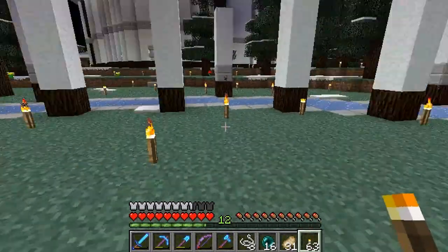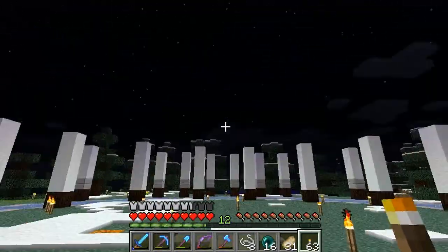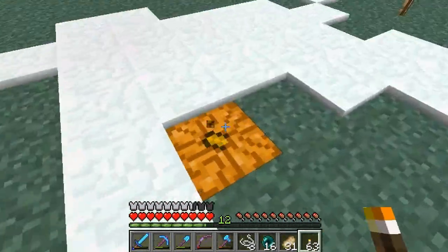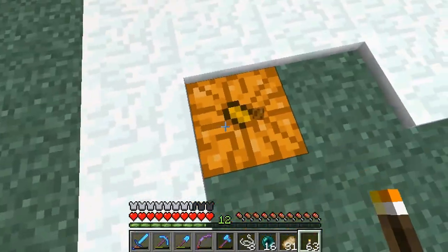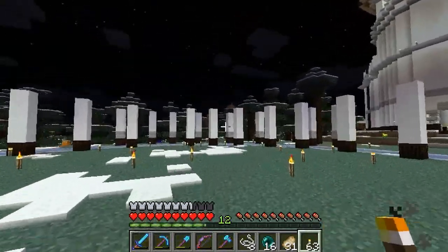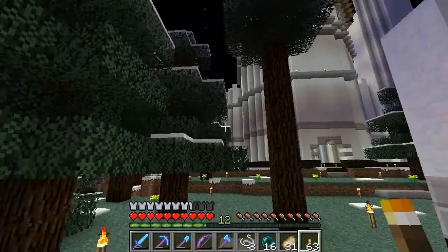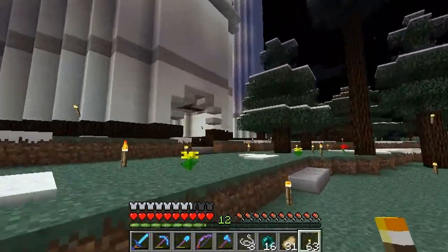And it's one of those things where you're like, well, I have to wait until it comes out, and so that's kind of frustrating. This leads directly to that skeleton spawner. I think I showed that off. And I'll probably have to dig out underneath the whole area just so I can do some sort of nice bottom area. So that's what's going on there. Don't know what else to show you.